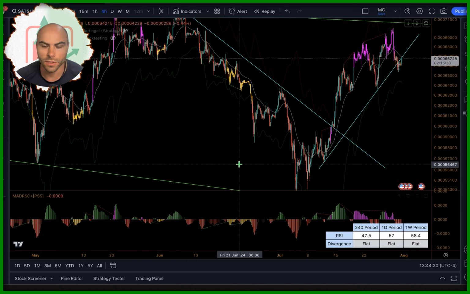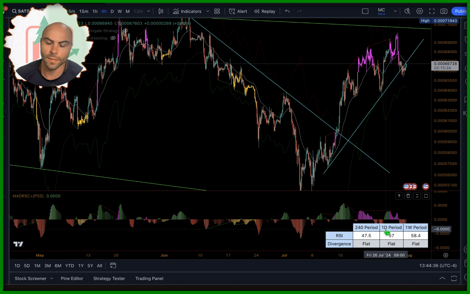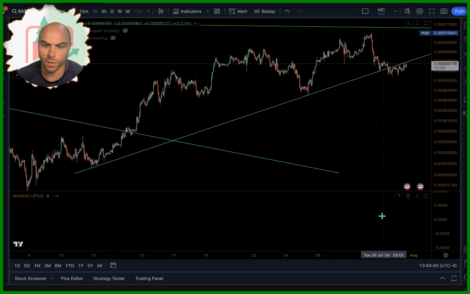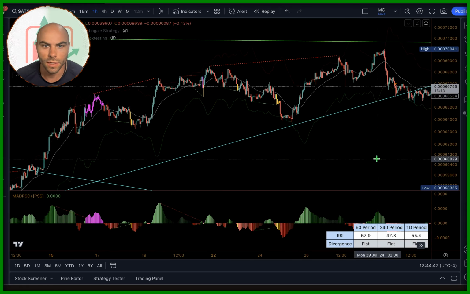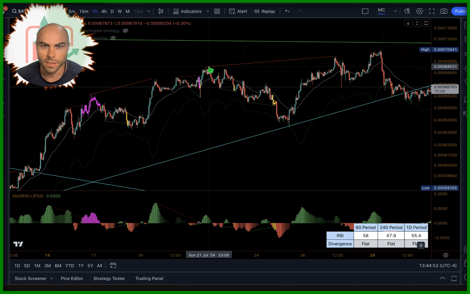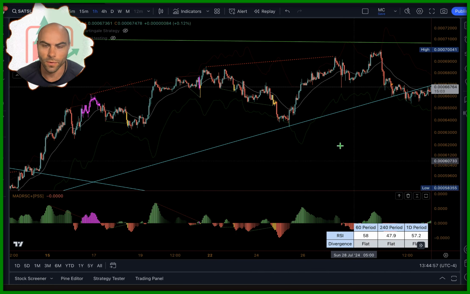And then I built in the multi-time frame. Right now we're on the 4 hour, and it automatically goes up 2 time frames: 1 day, 1 week. If we go down to the 1 hour, it'll show you the 60 period, 240, and 1 day. Here, it still draws the lines, but it only highlights based on the current time frame. So this line is thicker than this line right here, which is showing the 4 hour time frame.